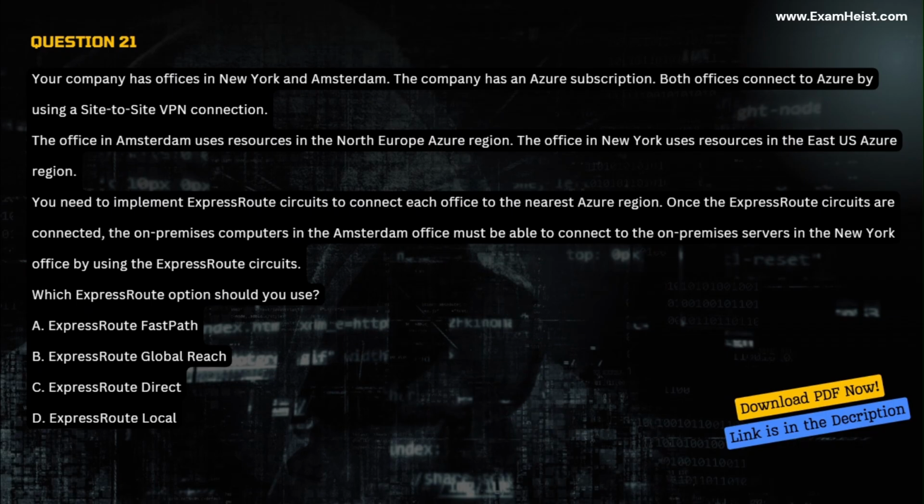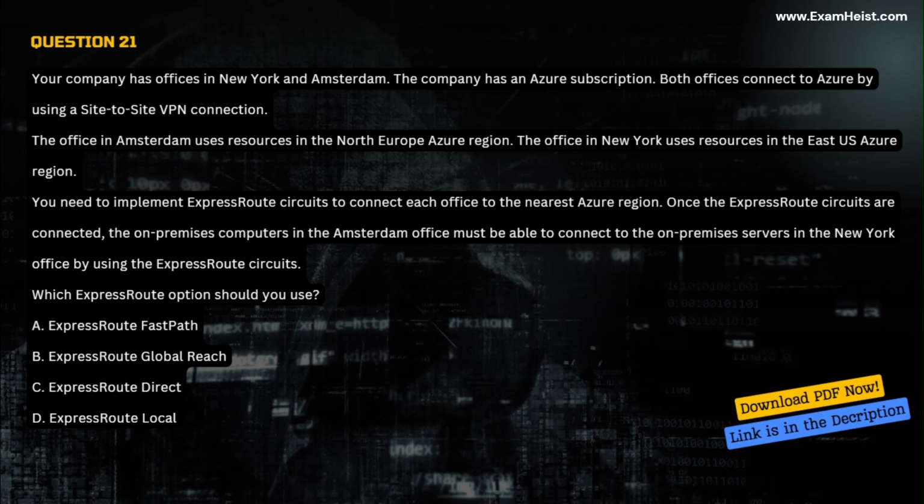Question 21. Your company has offices in New York and Amsterdam. The company has an Azure subscription. Both offices connect to Azure by using a site-to-site VPN connection. The office in Amsterdam uses resources in the North Europe Azure region. The office in New York uses resources in the East US Azure region. You need to implement ExpressRoute circuits to connect each office to the nearest Azure region. Once the ExpressRoute circuits are connected, the on-premises computers in the Amsterdam office must be able to connect to the on-premises servers in the New York office by using the ExpressRoute circuits.